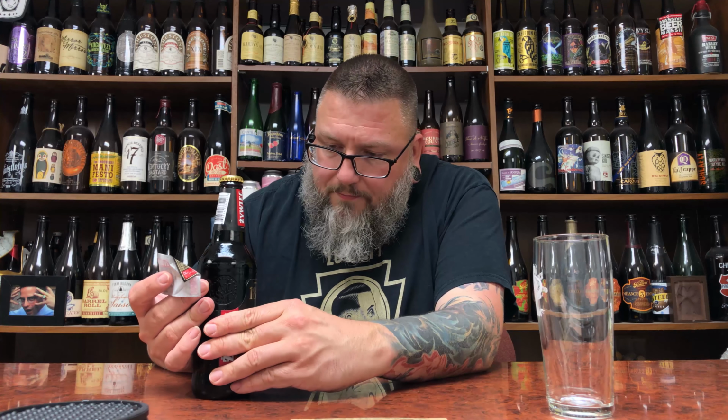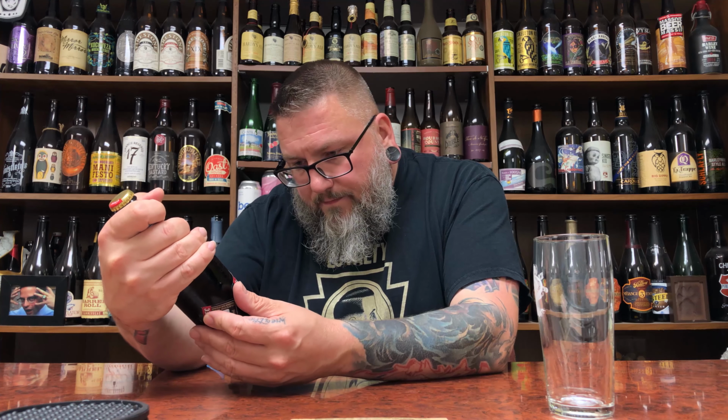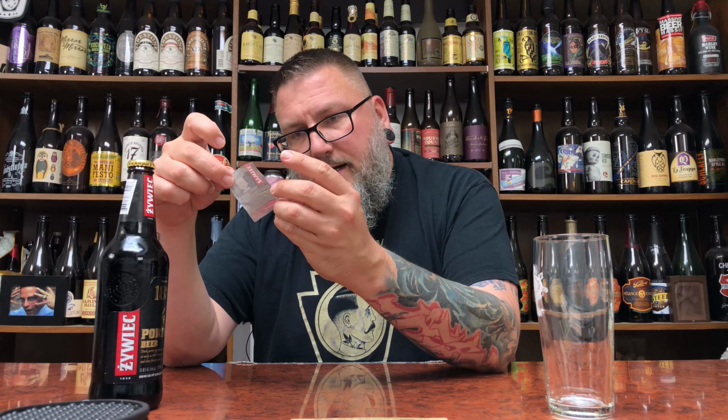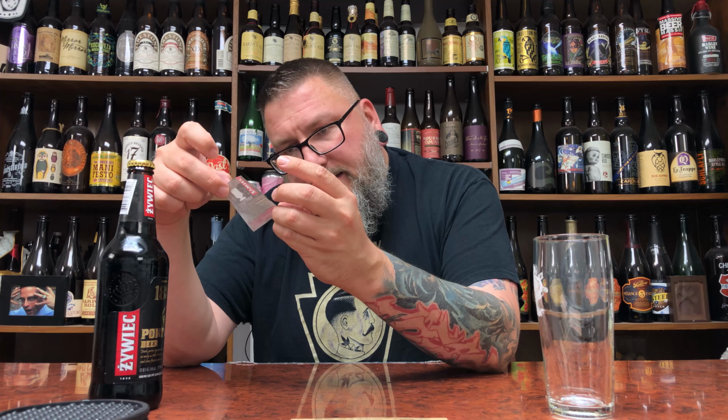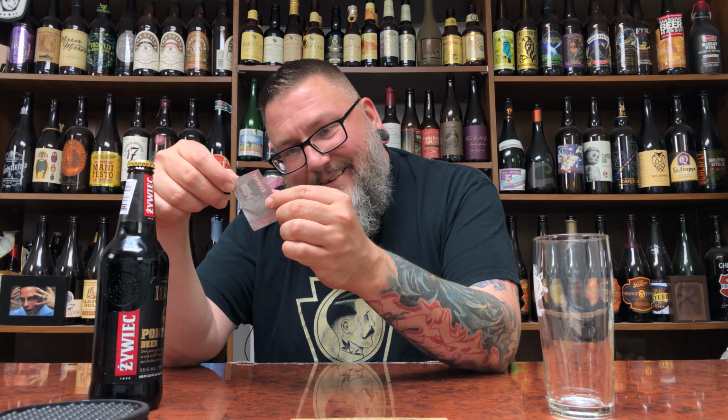This little thing, it's wet, so this just comes off, so that's fun. I think that's it. Yeah. That's funny, because these labels are not moving at all. I bet you this is just put on for the United States, because this has a government warning on it and all the other stuff. Okay. This is funny, too.